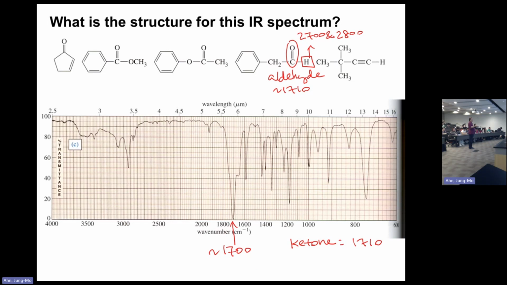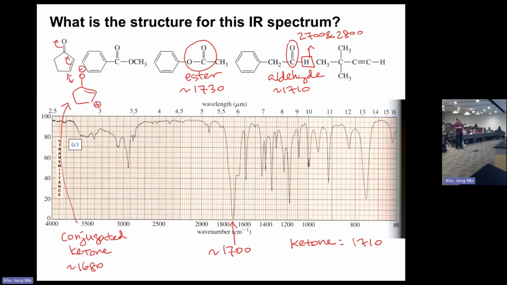If it is a ketone or aldehyde, first of all, there's a ketone here, and then we have a double bond here. A conjugated ketone would probably go down more than this. 1700 is a little higher than the conjugated ketone, which will go down to 1680, 1670, or that region. I don't think that's a conjugated ketone because these numbers are not low enough. And this is not an aldehyde because we don't have that 2800 stretching signal there. And this is not the ester we just talked about in the previous slide, because that is supposed to be really high. It came down at 1760, right? Remember that. So this frequency 1700 cannot be this one. It's just too low for that.